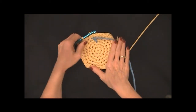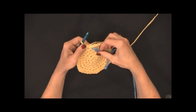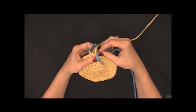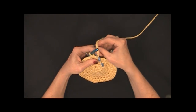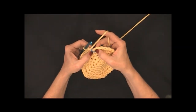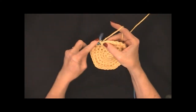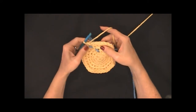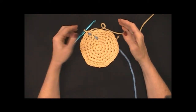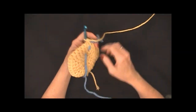Okay, so now there's the end of round 6. So my marker is in the front, so before I do my work in my next round, I'm going to move that to the back. And I'm going to hold that between my last stitch here and my next stitch that I work in, like this. So I just keep doing that, and when I reach the width of my circle that I need and I'm finished with my marker, all I have to do is pull it out.